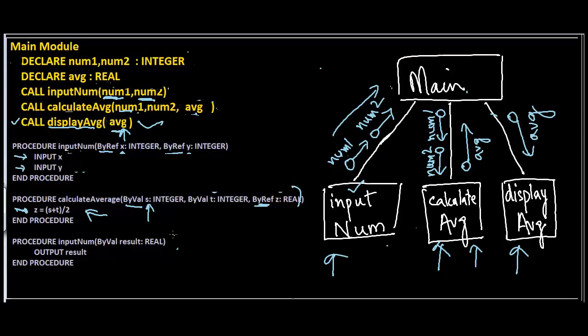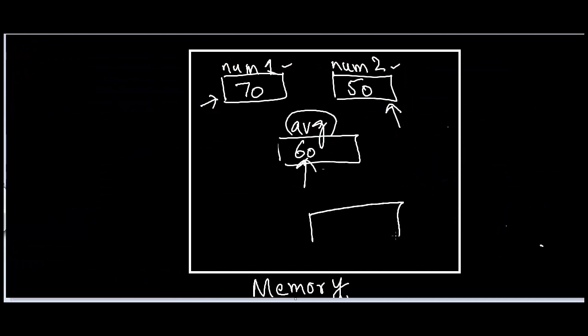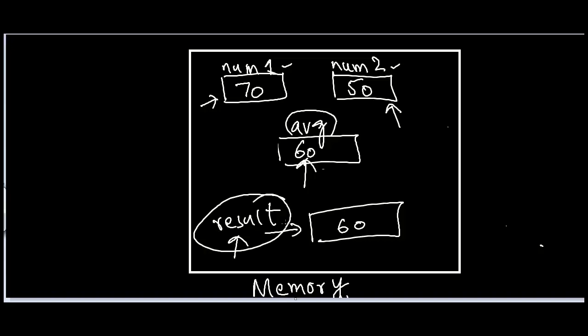Now let's take a look at this module. When the control gets transferred here, does this module modify the value of the parameter? The first thing to note is that a copy of AVG is being passed, because AVG is being passed by value. So result is not going to point towards AVG, but it is going to point towards a copy of AVG. So let's update our memory. A copy of AVG is going to be created, and result is going to point towards this copy. Even if the value of result was modified, which it is not in our example, it would have modified the copy here and not the original parameter, right?